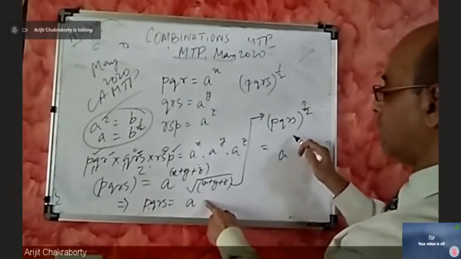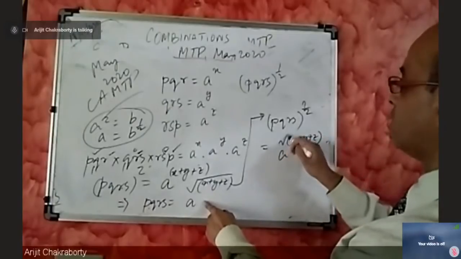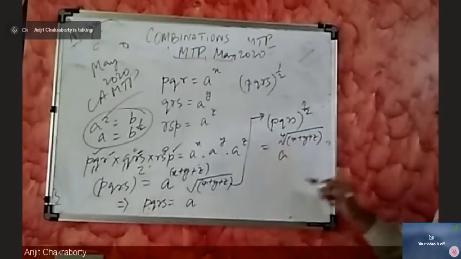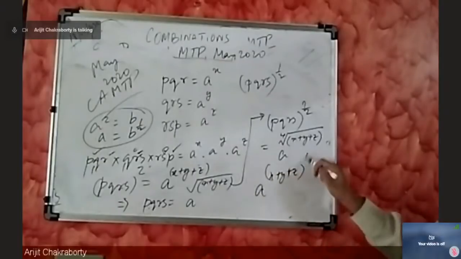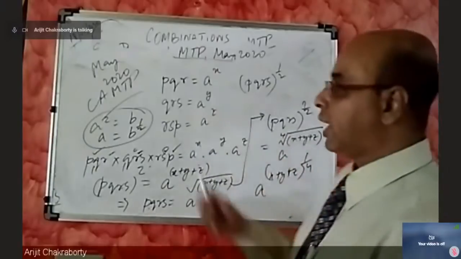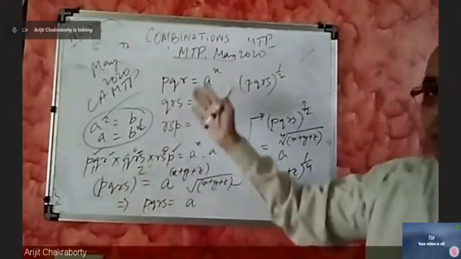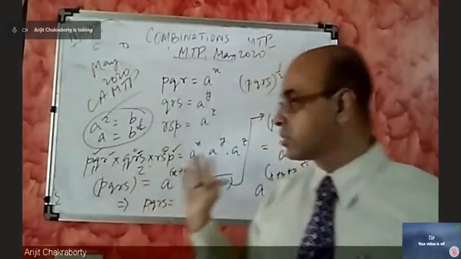A to the power x plus y plus z. This will be the fourth root. The fourth root. That means a to the power x plus y plus z, to the power 1 by 4. Okay, the fourth root. So I think Niharika, you have followed and many others might also gain from her question. I have solved it even though it's on indices.